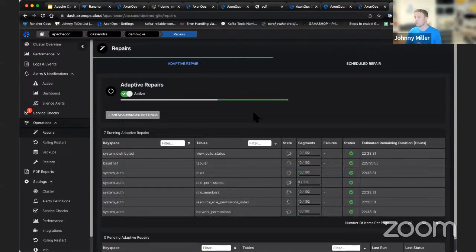And the other thing that the repairs are quite good at is if your cluster is idling, it will speed up the repairs. So it uses the resources dynamically and adapts to what it's observing on the cluster. And this is all because we're ingesting all of the information from the entire cluster to allow us to make very intelligent, informed decisions.